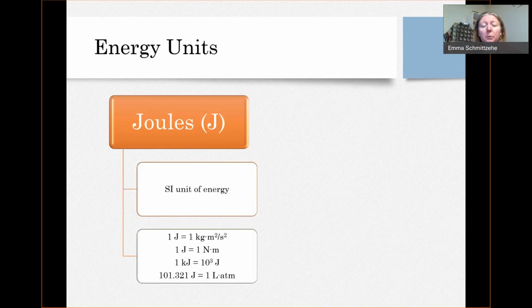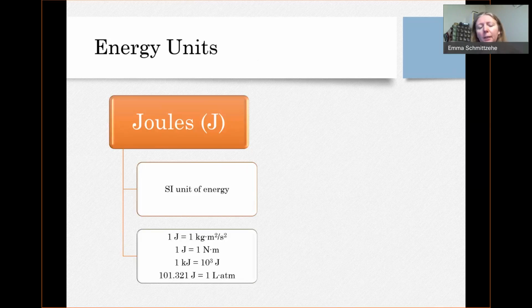The only reason that would be important is if you're trying to relate an energy to masses or velocities, things like that. I give you a couple other relationships there: a joule is a Newton meter. That's more applicable to physics type concepts, so we won't use that. And a kilojoule equals 10 to the third joules. That's just a basic metric conversion. So with joules, you can tack on any metric prefix you want, and it's going to have the same type of relationship as other units that you would tack on metric prefixes to.